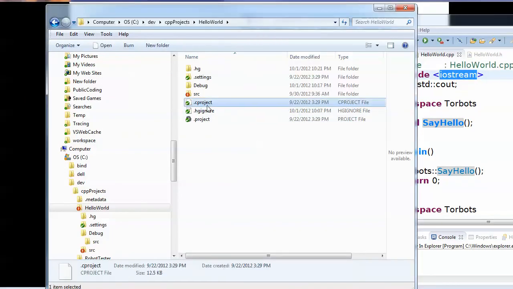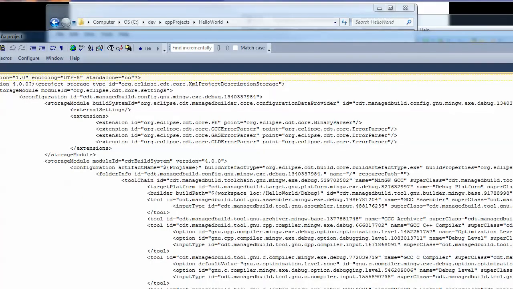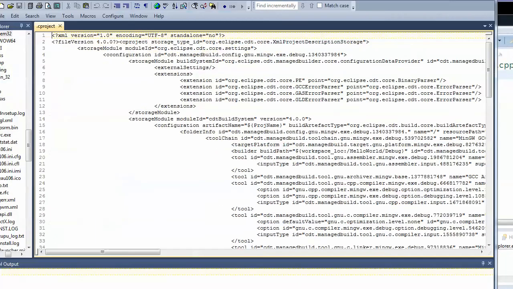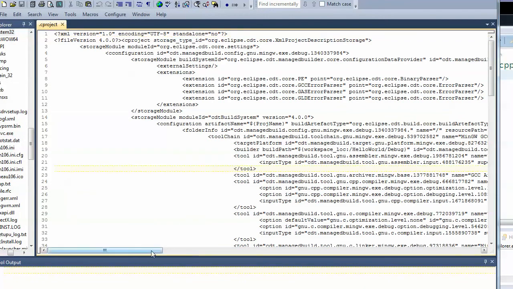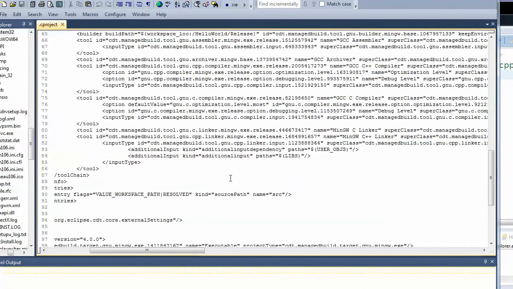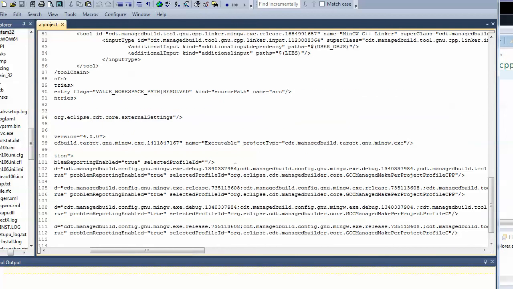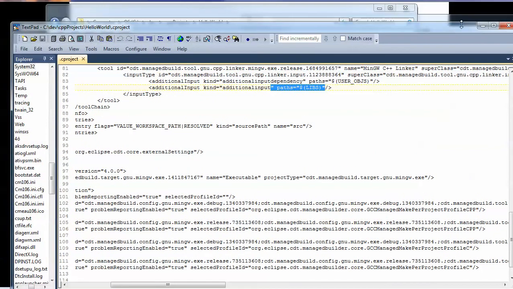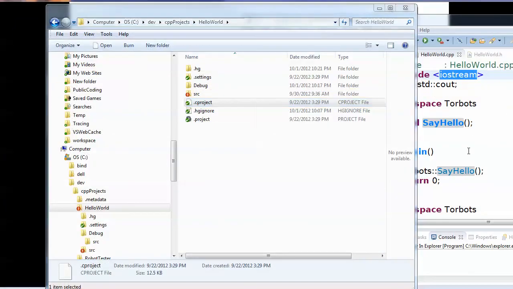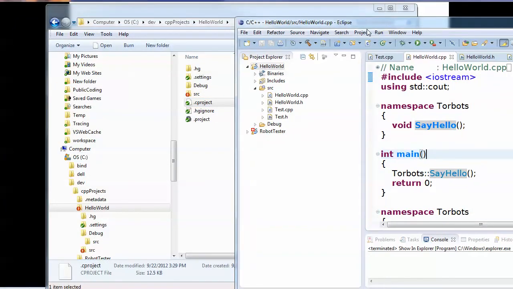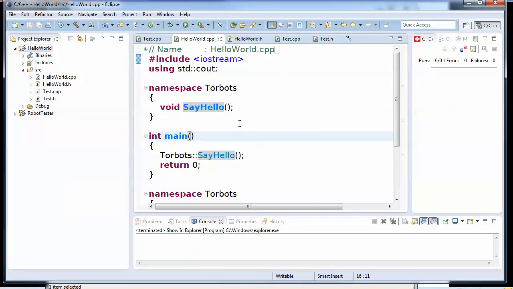A lot of things are specified in this. I'm back again in the Dev C++ projects, hello world. There's a .cproject file. You don't want to edit this, but you can open it and look at it. Just don't change anything. And let's resize this real quick. There's basically an XML file that's specifying lots of different things and where to find things and what names to use, and probably somewhere in here there's going to be a path saying here's where your standard libraries are. So anyway, these are more advanced things, but rest assured everything is specified somewhere telling it where to go find those .a files that it's going to knit together with your project, your code with the standard library code to give you an executable.